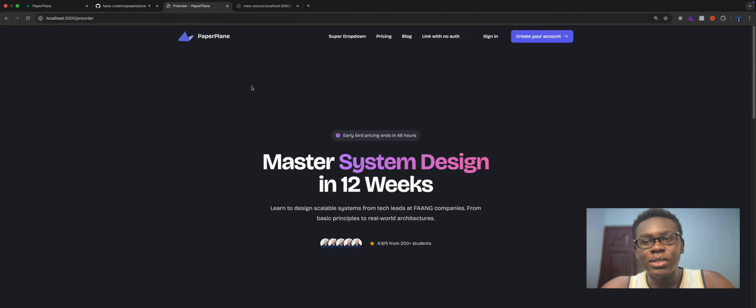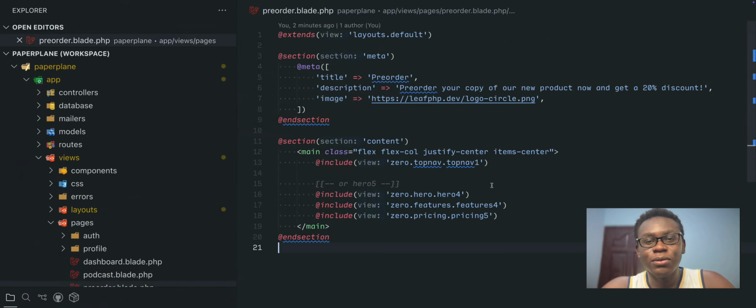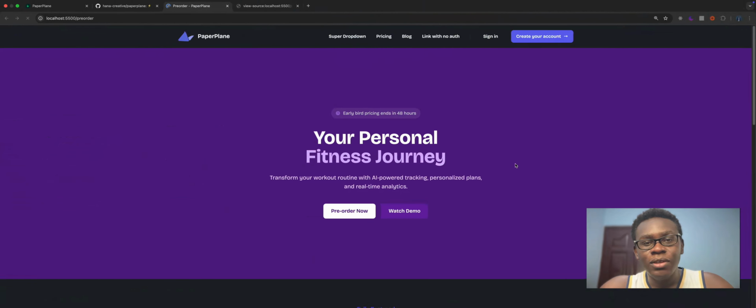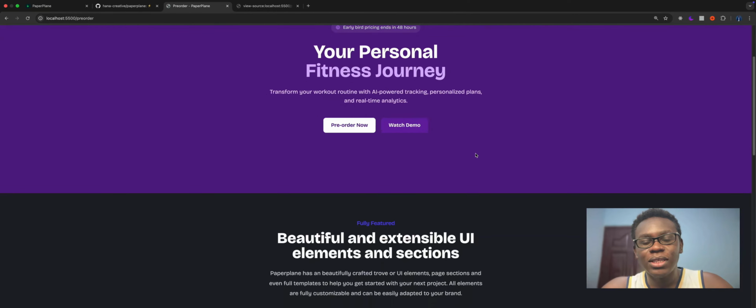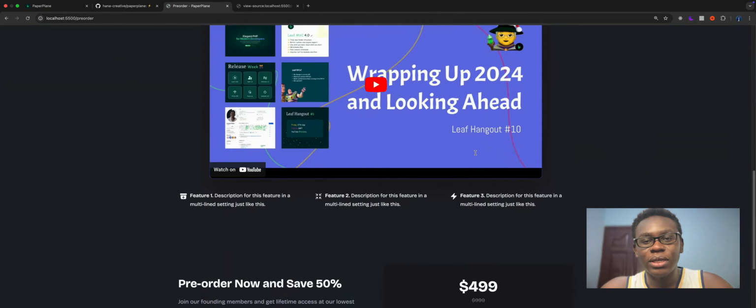The fastest way to put your business out there without actually building anything is to create a coming soon page, a waitlist page, or a beta program. Any way you want to go, Paperplane has the tools to gather emails and create a mailing list for when your product is actually ready.